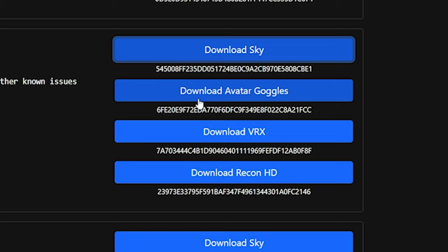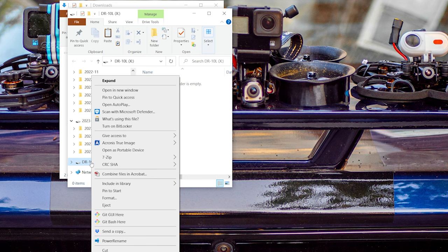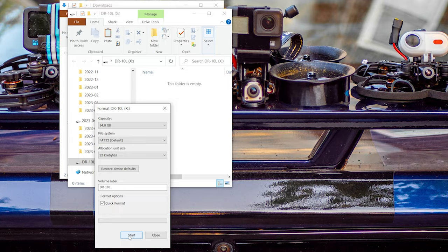And then we're going to need to download the firmware for our goggles. In my case, I have the Avatar HD goggles, but if you have the standalone video receiver or the Fat Shark Recon HD, you're going to download that firmware. Next, we're going to get an SD card. I'm not sure if it needs to be formatted as FAT32, but just to be safe, we're going to take that SD card, right-click, and format it as FAT32. If it is larger than about 2 gig, you won't be able to use FAT32, and I suggest you get a smaller card. Sometimes devices have a hard time reading cards that are not formatted FAT32.